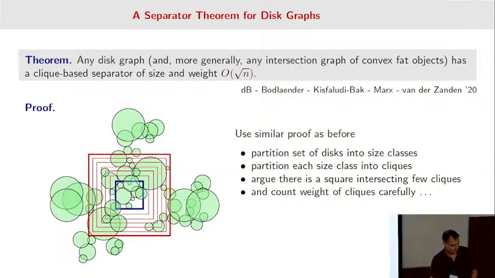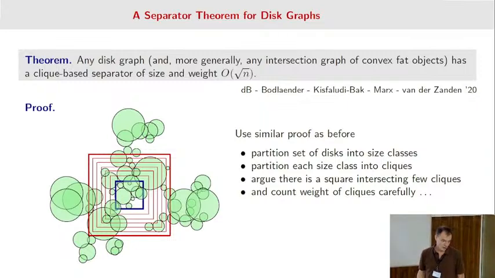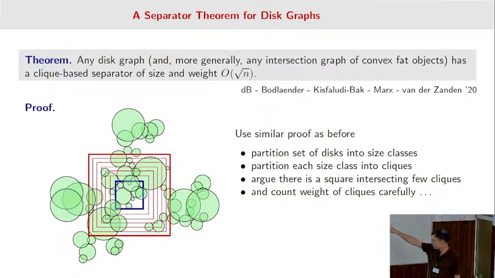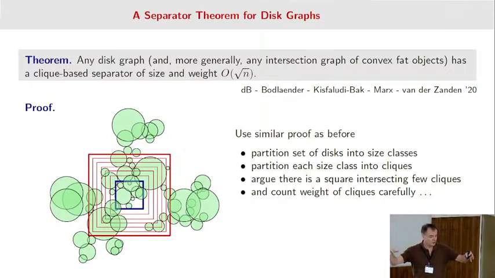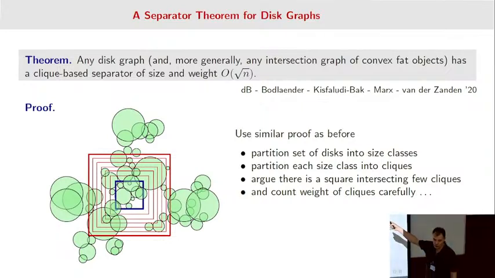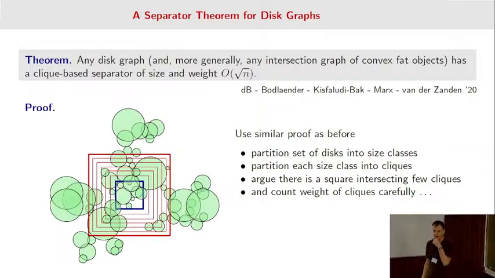When you go to higher dimension, what are the dependencies in the separator size? Then this square root of n becomes n to the 1 minus 1 over d. So n to the 2/3 in 3D, for instance. And these bounds are all tight. If you take essentially a grid packing in d dimensions, that's what you would need. But the constants would blow up as a function of the dimension? As you grow the dimension, if the dimension is not a constant, then yes.